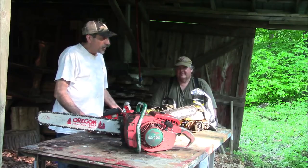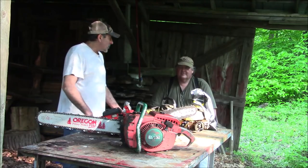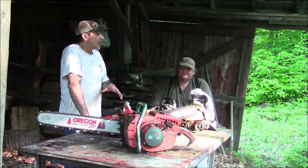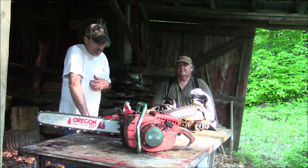With the Mac, it was nice and light. Other than some noise, they all got a different sound to them. It's just fun. We're just playing. There's no real serious discoveries taking place here. But you can go back if you got some of these old saws. It's better to do a day like today. And it's more fun if you got a buddy you can hang out with and each have some old saws.